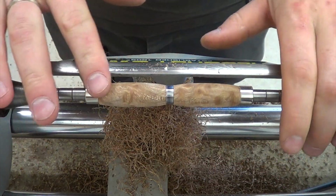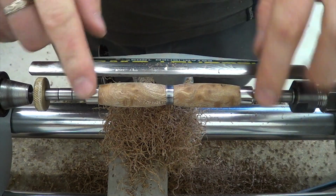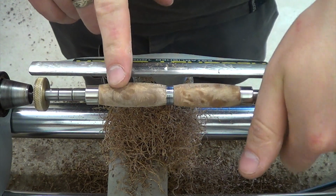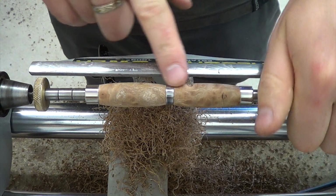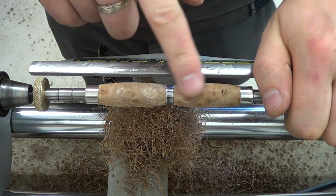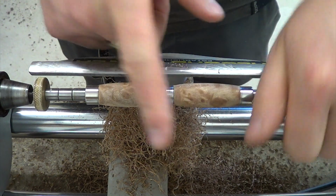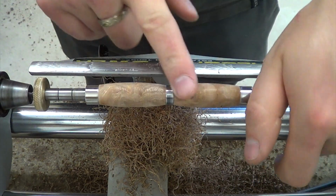Okay, that's us turned down to the bushings now. You can see that there's one or two little points where the nuts, as the wood has dried, have cracked, but we'll be able to stabilise that with a bit of CA glue in there, just to act as a gap filler and to seal that off and to stop that getting any worse.